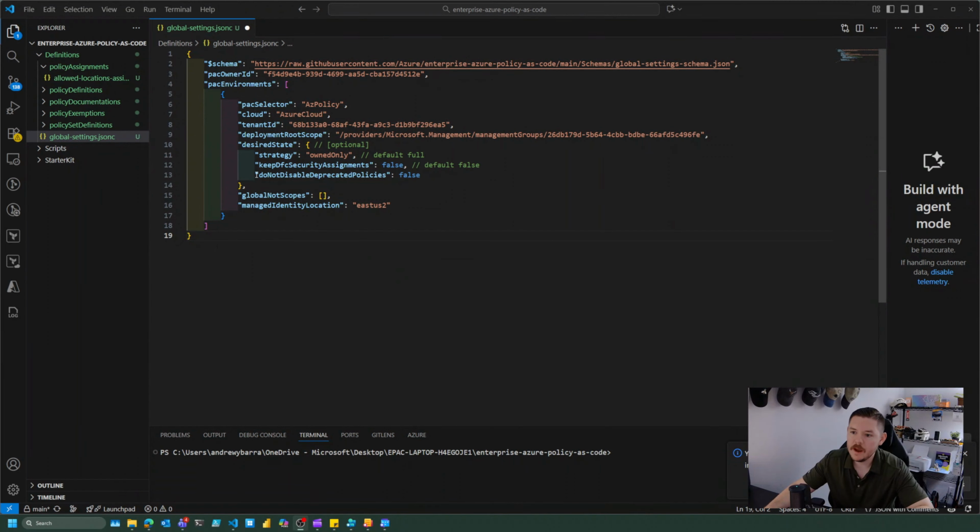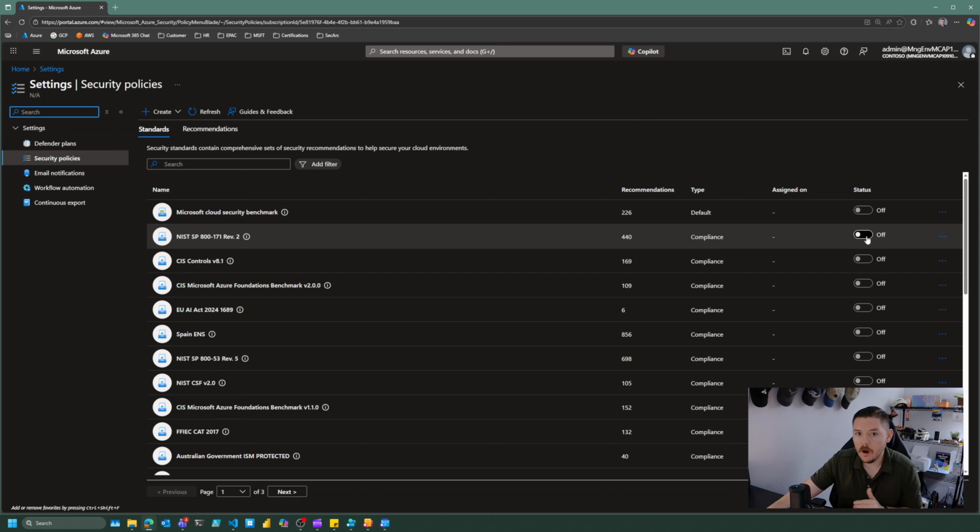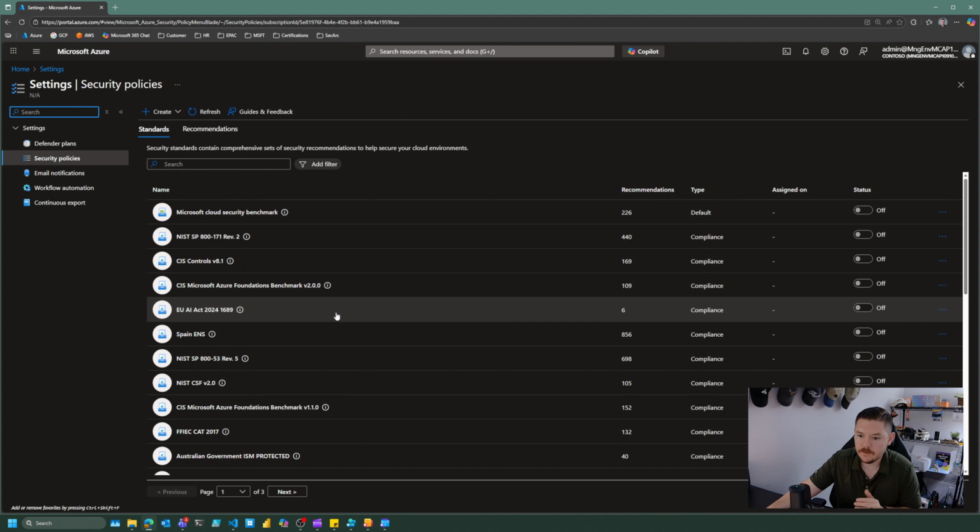On line 12, we have the keepDfcSecurityAssignments, and that stands for Keep Defender for Cloud Security Assignments. If you were to go into Defender for Cloud and migrate to security policies, you'll see a full list of different standards like the Microsoft Cloud Security Benchmark or other regulatory compliance policies that you can enable. As a byproduct of toggling these from off to on, it will deploy an Azure policy for each of these.